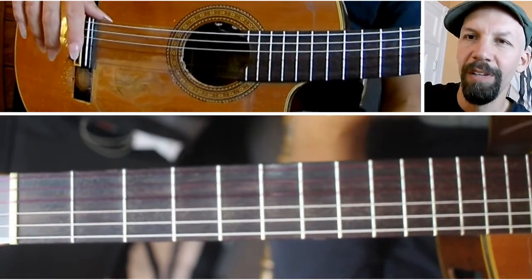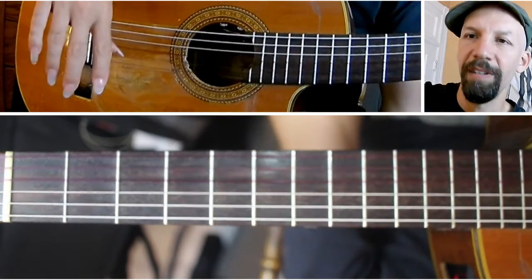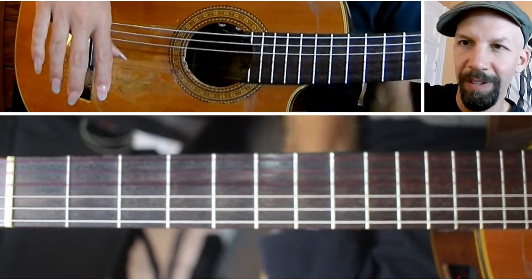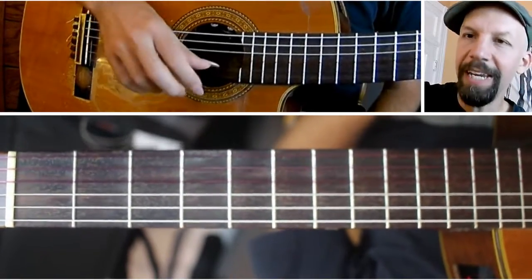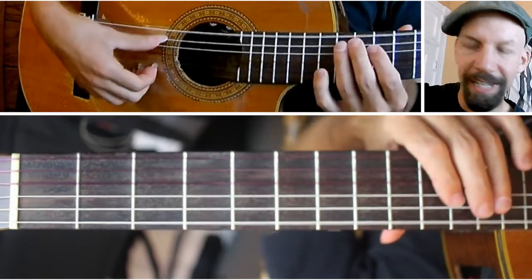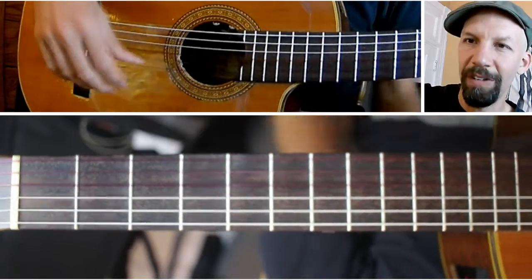So I wanted to show you some of the ones that are beyond the 12th fret that are pretty easy to reach. And also then a cool little scale you can do in harmonics. So you know the 12th fret, that's at an octave. So you've got an E here, that's an E up there, or an E here, E over there, A, D, G, B, E, all the way across the strings.